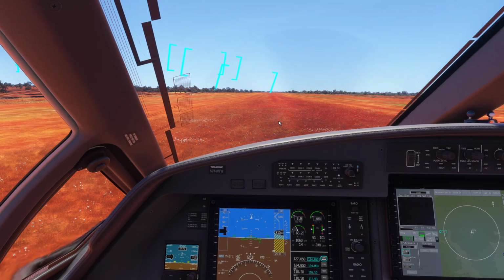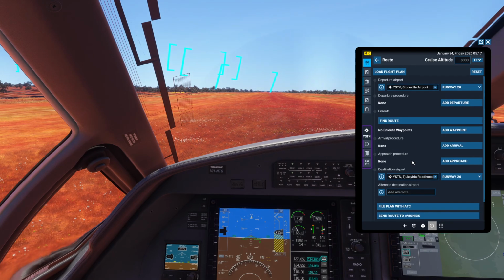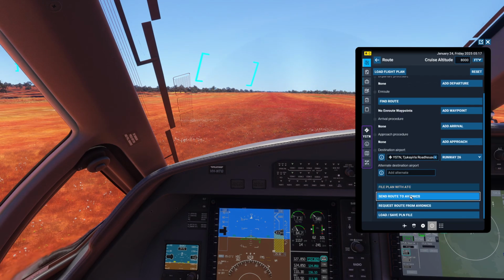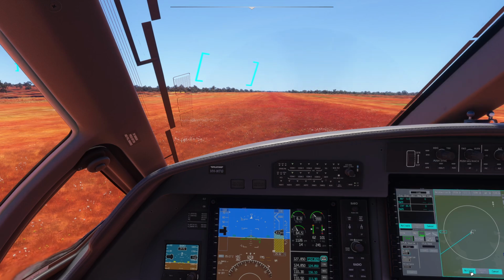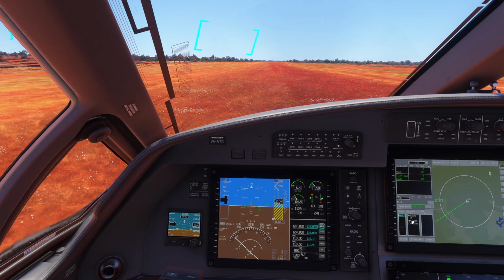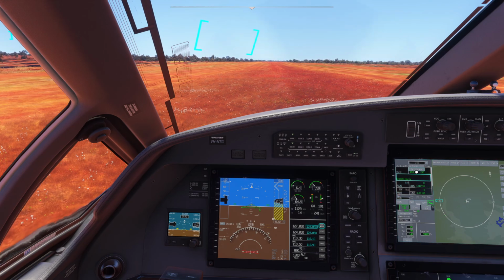So we're in the simulator here. So then you want to go back onto your EFB and just again file plan and send route to the avionics. Put the route into your avionics system and hit activate. Next thing you want to do is go onto your approach departures, 26 visual. We want to go straight and we want to insert that and activate that. Then this, just delete this discontinuity. Activate it, so we're flying that flight plan.